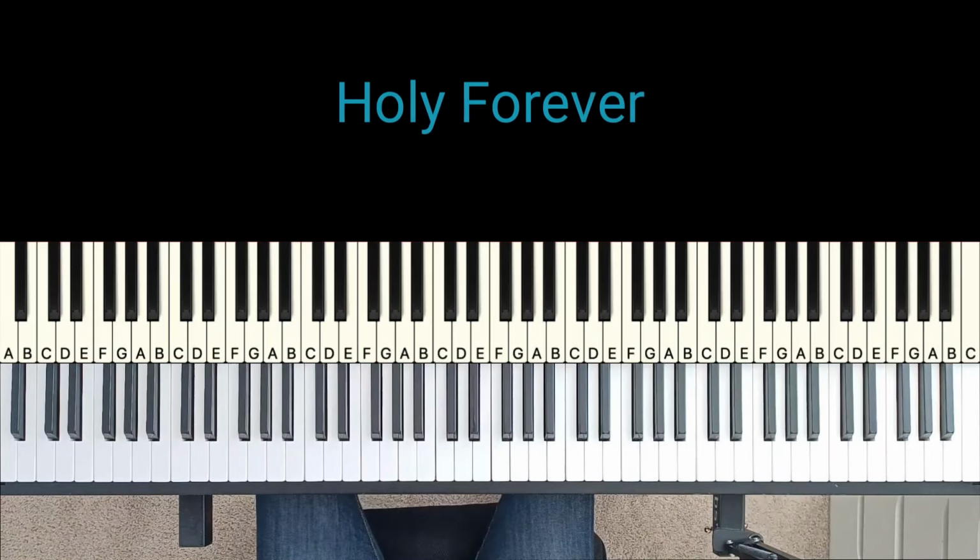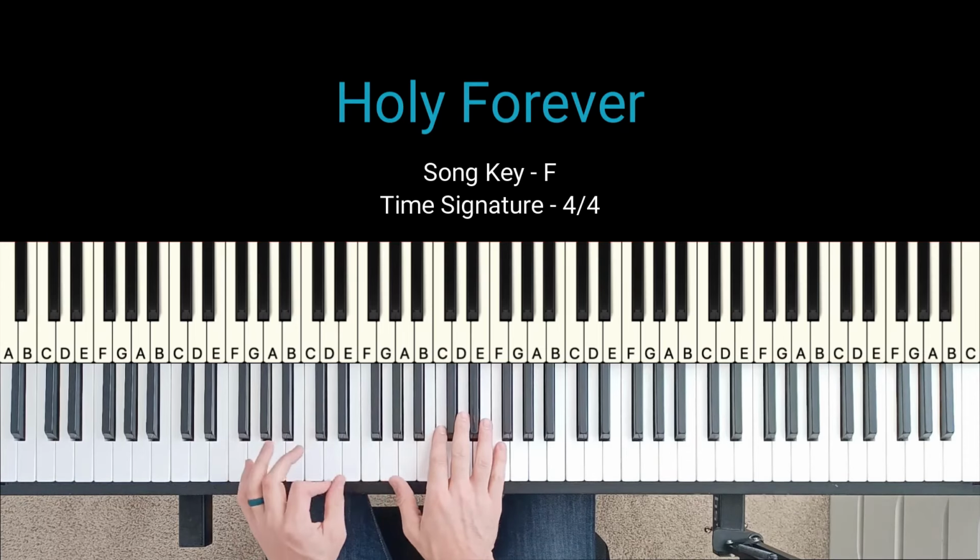All right, so in this video, we're going to go over Holy Forever by Bethel Music, and this song's in the key of F, and the time signature is 4/4. So my idea for this song is in the pre-chorus.